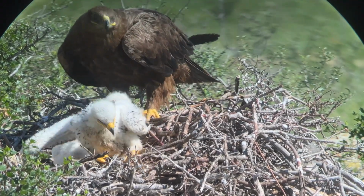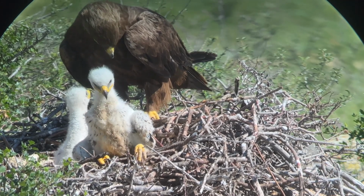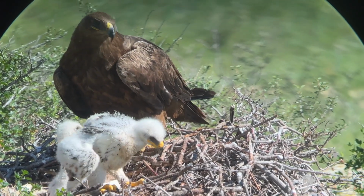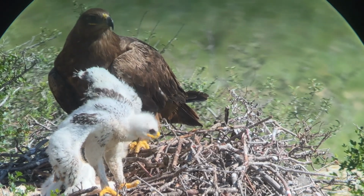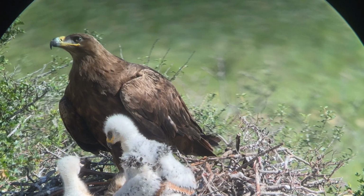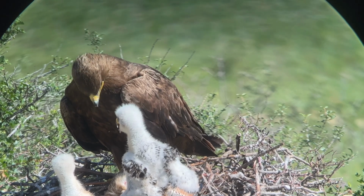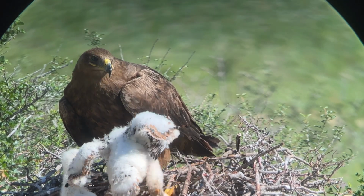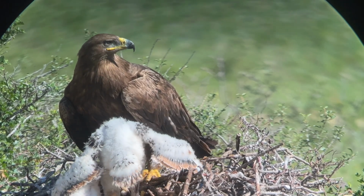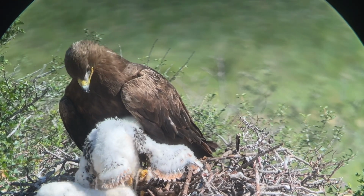This parent has just returned to the nest with a young hare in its talons. The steppe eagle is found throughout parts of Europe, Asia, the Middle East, and Africa. It is found in a number of habitats, including steppe, desert, semi-desert, open savanna, pastures, agricultural fields, paddy fields, grassland, and open woodland. Like all top predators, the steppe eagle plays a very important role in its environment. It hunts other animals for food, but no animals hunt it on a regular basis.